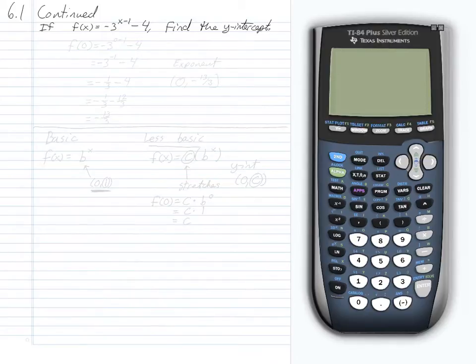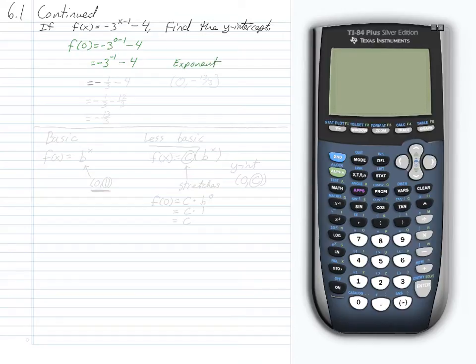Alright, so all of our fancy transformation tricks can help us come up with the graph, but they may not be as wonderfully helpful in finding that particular point we're interested in. So remember, to find a y-intercept, what do we want to do? We want to set x to 0. So f of 0 would be negative 3 to the 0 minus 1 minus 4. And now we can crunch that number. That's negative 3 to the negative first minus 4. Now, what should I do first? Should I apply the negative to 3, or should I apply the negative 1 power? Well, the order of operations says exponents first.